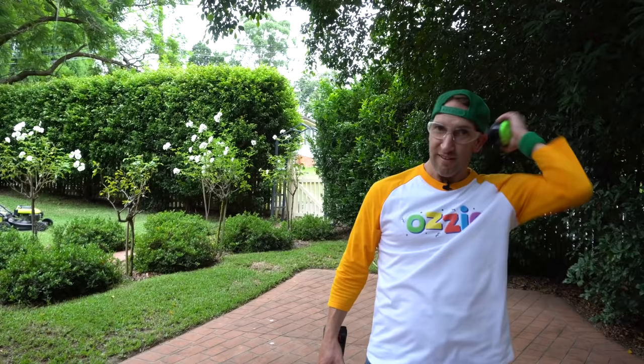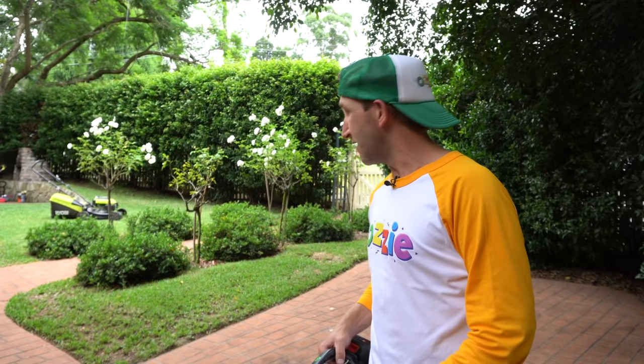So there you go, kids. That's the leaf blower. Things are looking pretty clean around here. And leaf blowing is one of my favorite things to do. It was always my favorite when I was a kid because it's really easy to do and you can't really get it wrong. It's very, very safe. So if you want to try one of these things at home with your grown up, leaf blower is the way to go. And you know the best thing about it? It means you're almost finished.